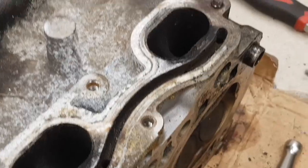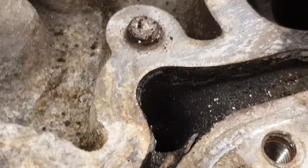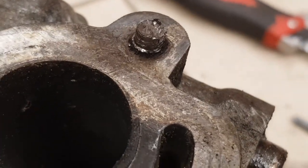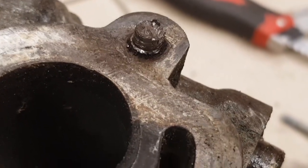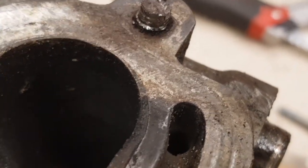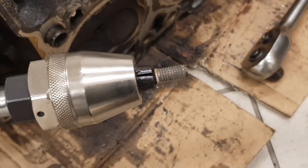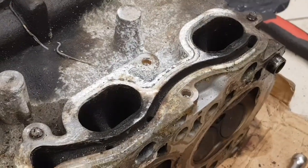Of the 3 studs on here, the stud extractor wouldn't grip this one at all. There just wasn't enough material on it. On this one, there was enough material for it to grip it, but it couldn't grip it tight enough. So when I tried to undo it, it just spun round on it. It actually took some material off the stud, which meant that it wouldn't tighten up any further on it. But on this last one, there was enough material on it. And as you can see there, it's gripped it and it's extracted it. So there are 2 left that need to be drilled out with a jig.